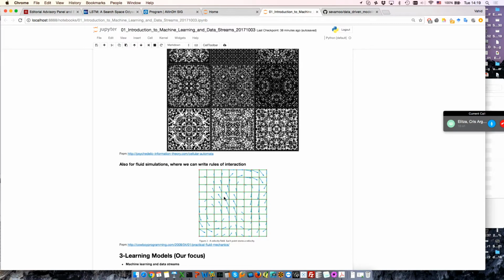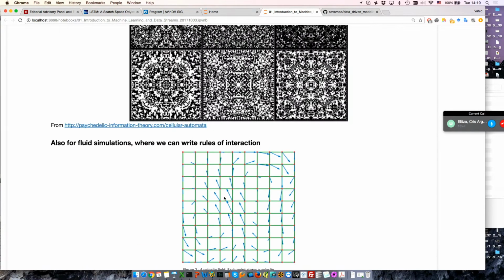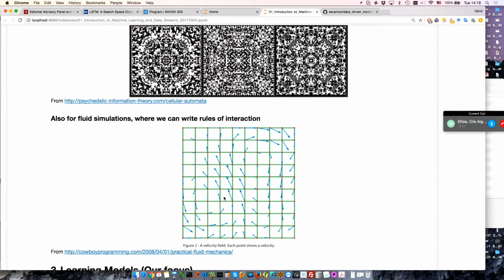For example, you can think about local rules. This is a model for the flow of water, or in principle, if you know the local causalities for movement of particles, you can make the same thing. These are the areas that you want to model, for example, for flow of water. So you just say there should be some relationship between these cells. Most likely they are just interacting with the neighboring cells. This is the case of cellular automata.